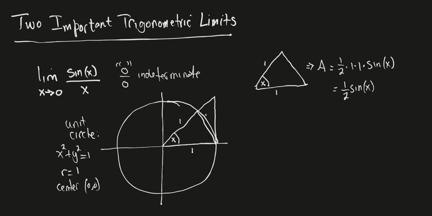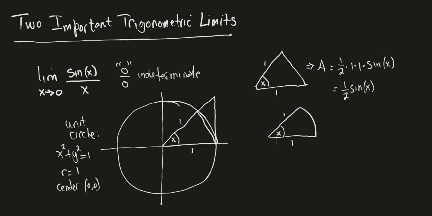Okay, now what about the sector? So let me draw the sector, which is like a little slice of pizza. So it's interesting. It's just that it has this curved boundary to it, right? This is still 1, this is still 1, this is x. Now again, there is a result from trig that you might remember about the area of a sector.